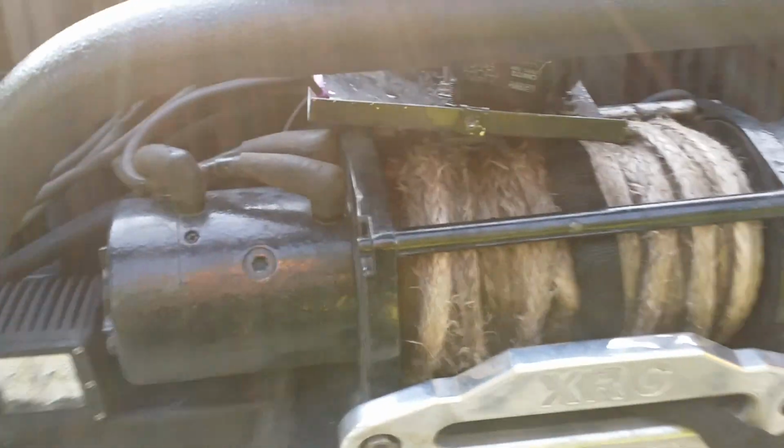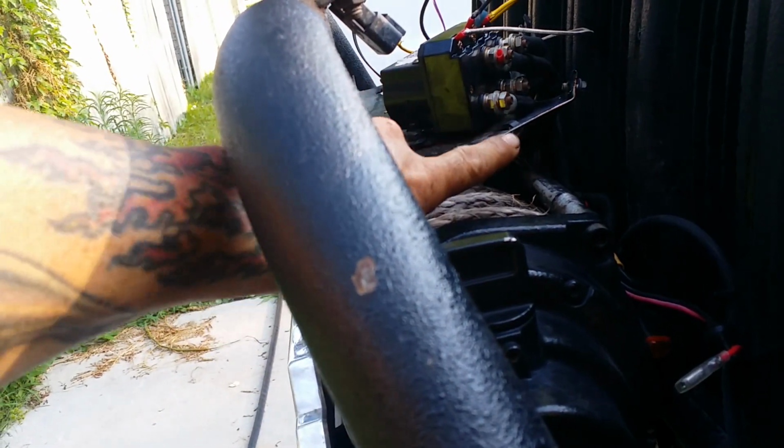Morning, guys. I'm gonna tackle this winch today. I pretty much messed up this bracket. You can see that it's all bent up. Yeah, I'm gonna have to take that thing off and put it in the press, bend it back straight.